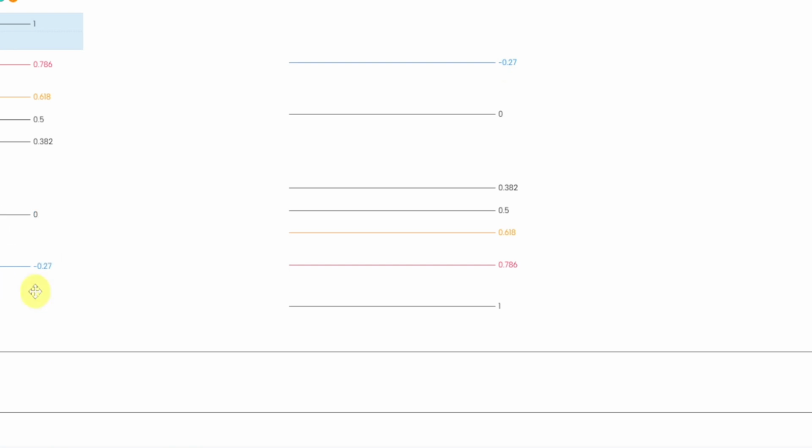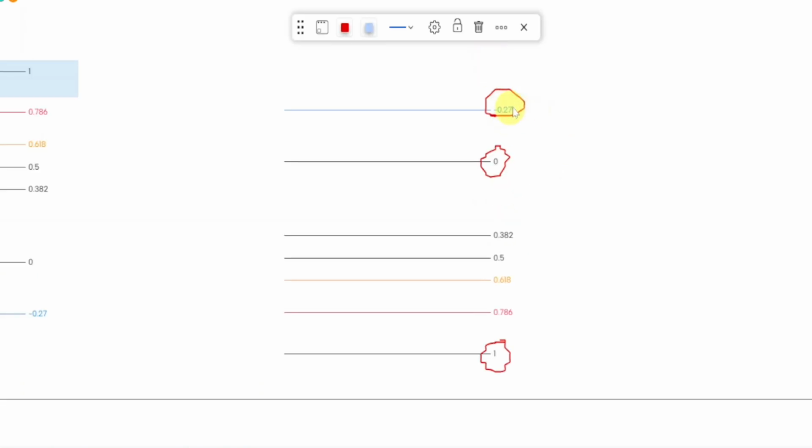These numbers determine where I enter a trade. I draw from one to zero: if the price rises here, I click at the start of the price movement and drag to the end of the move. The Fibonacci numbers you get are 0.78, 0.61, 0.5 and 0.38, and negative 0.27, where you take profit. That is the area where I expect the price to go, and you exit the trade.